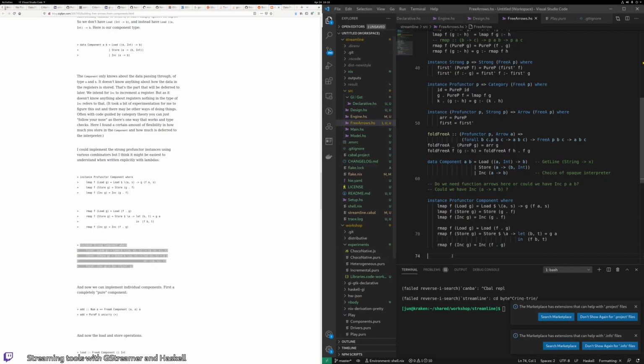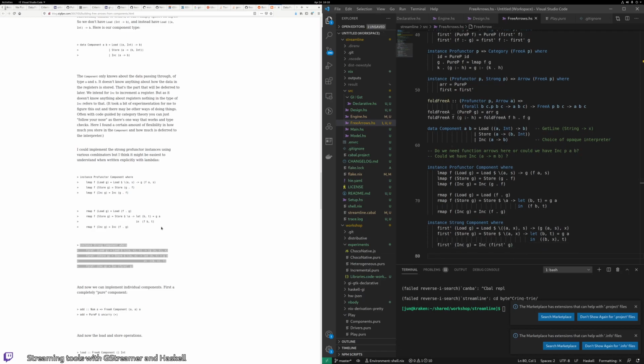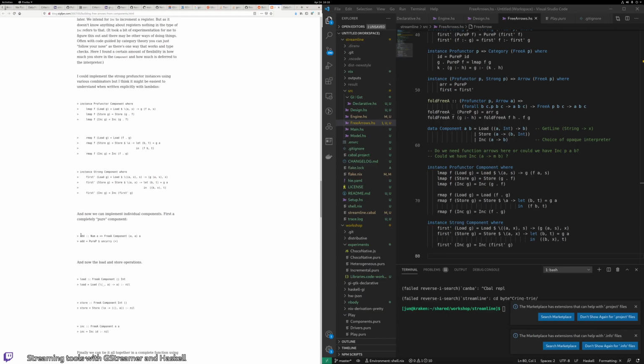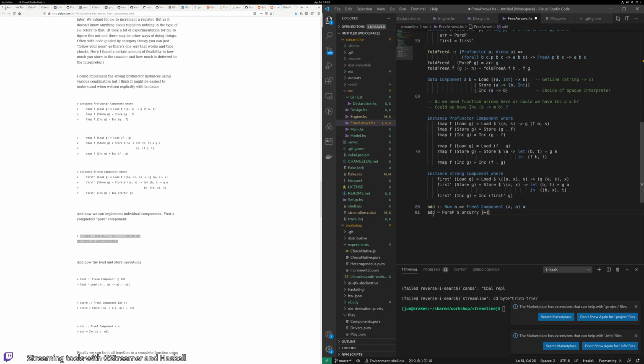Okay, strong. So that's very interesting. And now we can implement individual components. So that's the same as defining these monadic values that can then be used with do notation. And now we're going to be able to use these with arrow notation, and that's amazing.